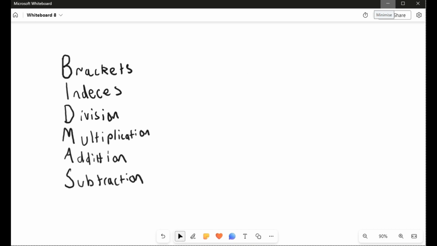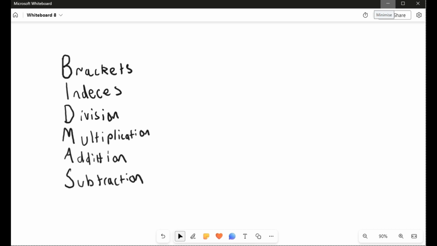Second up is indices. Indices is any number to a power. So if I have 3 cubed, the indice is 3. It's the raised number. Or if I have 3 squared, 2 is the indice. And we need to do these operations after brackets. So if I have 3 squared times 3, I must first solve with the indice. So 3 squared is 9. And then I multiply by 3 to get my answer, 27. So as you can see, I used the indices first before I did my second operation.